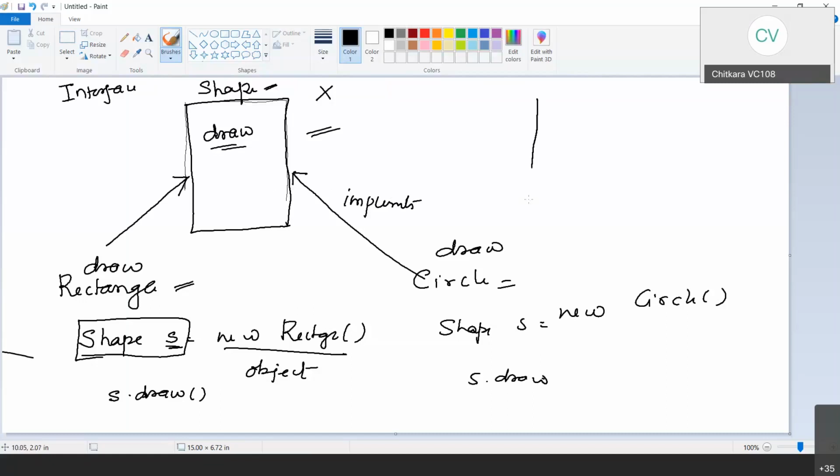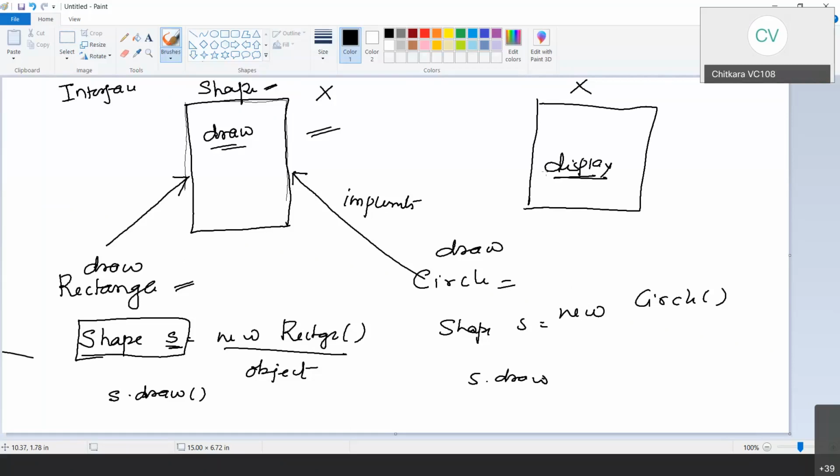Tomorrow, there might be another company which has developed an interface called X, and there is a function called display. Now my rectangle class has to use the display function of this X interface.